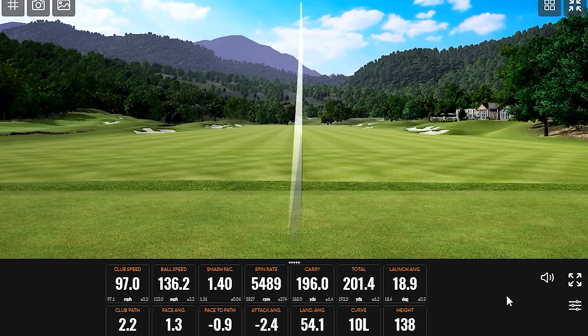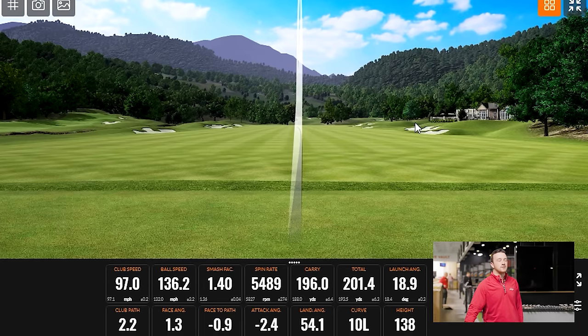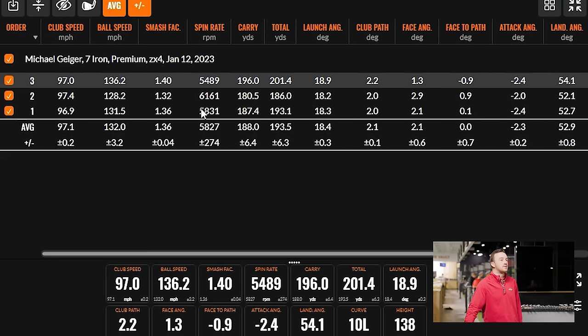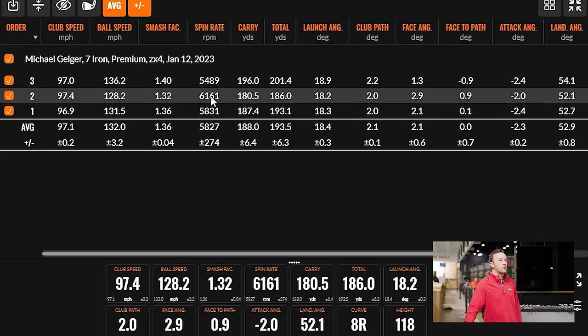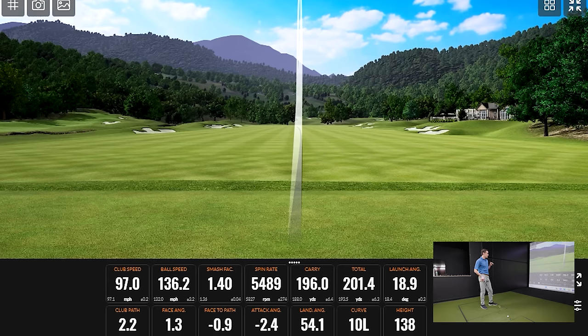That was solid — I saw the club twirl. You've hit your first one a little off the toe, the second was very off the toe, and that one was probably closer to center. Spin rates have been pretty consistent considering the misses — hitting it way off the toe only bumped spin up about 600 RPM, which is noteworthy. You're still spinning it comfortably high, and even with this low loft, give or take about five yards of rollout, that's pretty good.